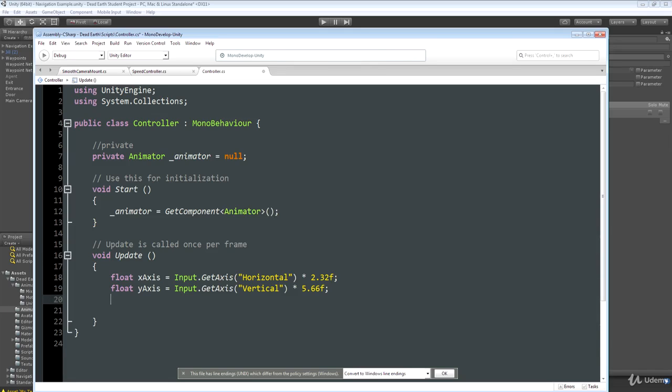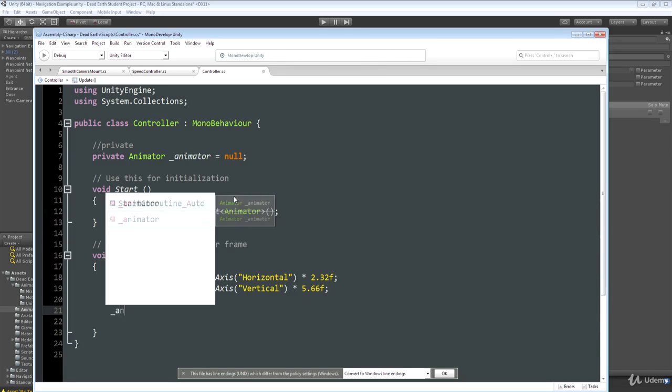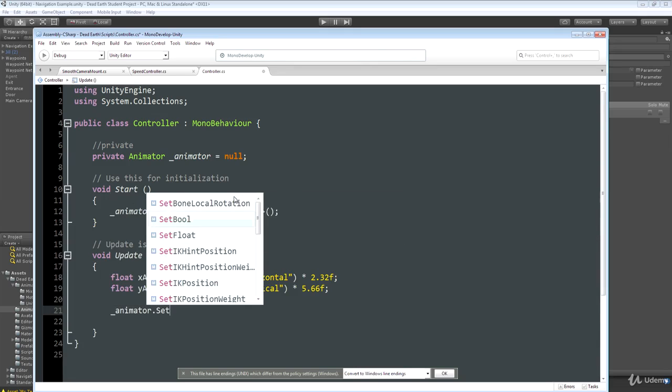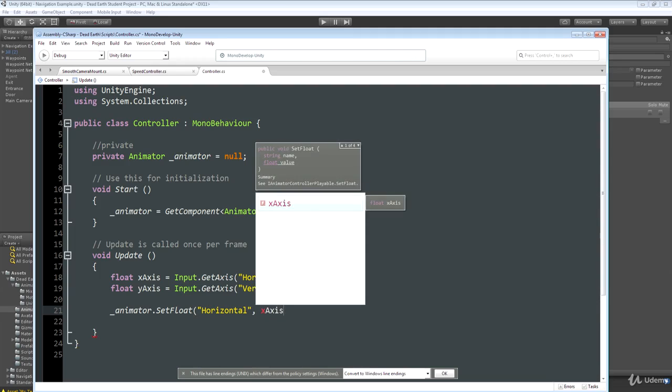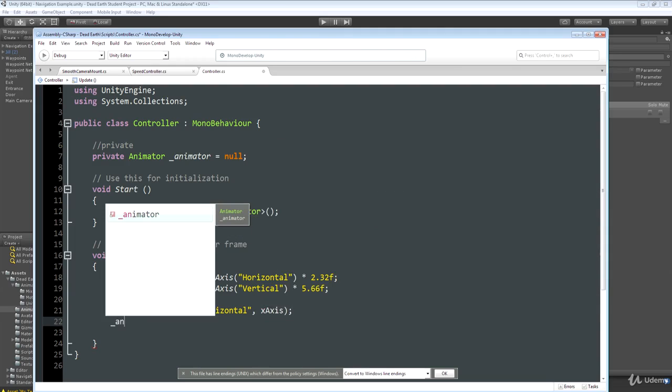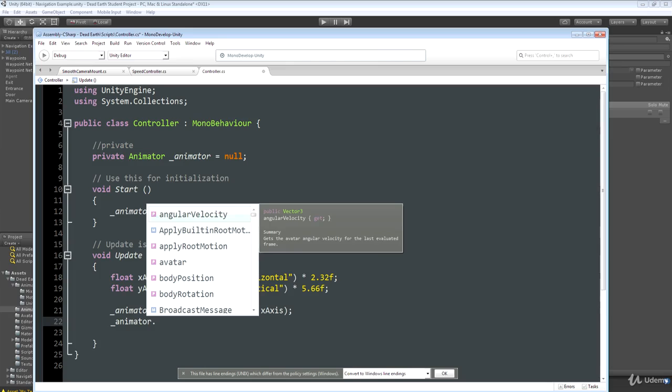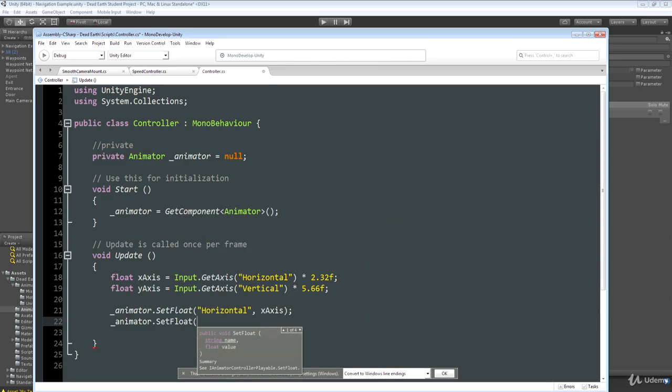And then in the Update function, we can just say animator.SetFloat horizontal and send in our x-axis value that we just calculated above. And then we'll say animator.SetFloat again, and this time we'll send in the second parameter, the y-axis, and that's called vertical in the animator controller, like so.